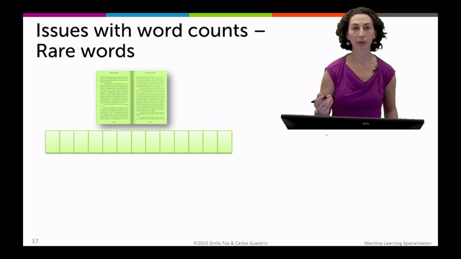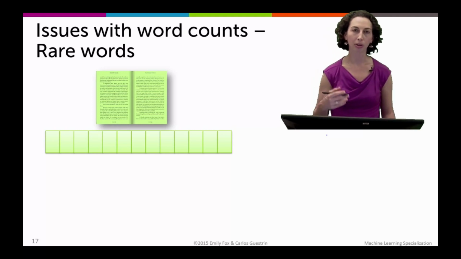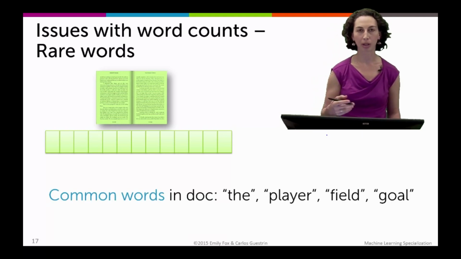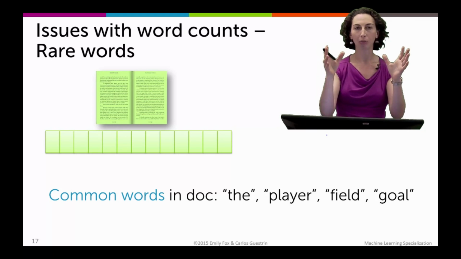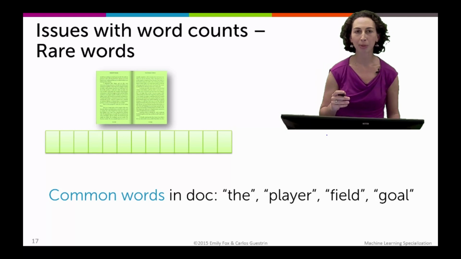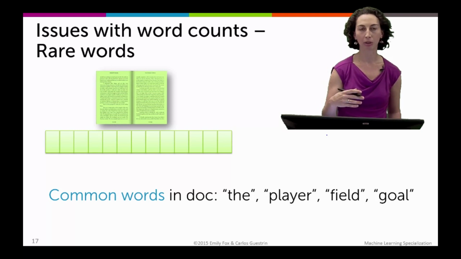Okay, before we talk about important words, let's first talk about rare words. So again, let's imagine that we're reading an article about soccer, and in this article there are lots and lots of common words like the and player and field and goal. And what we mean by a common word is a word that appears frequently in the corpus. In the corpus, that's just terminology for all the documents out there that we are looking at when we're doing this task of retrieval. And what happens, though, is that these common words dominate the similarity metric that we talked about when we compare against other documents.